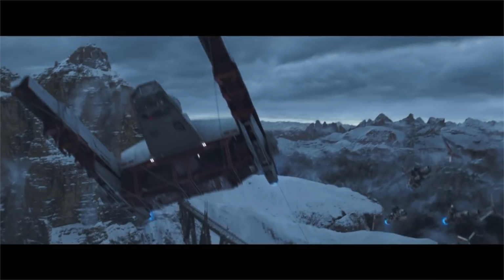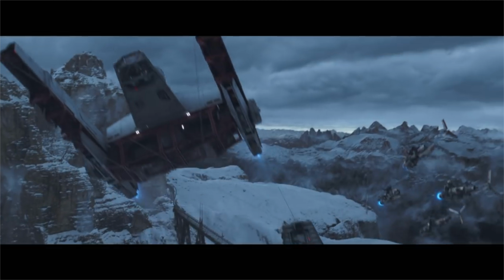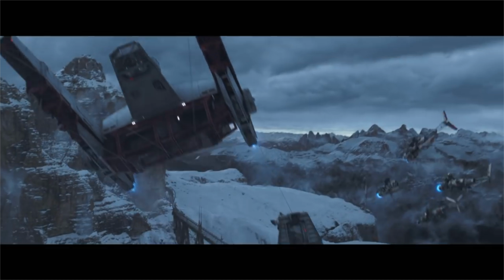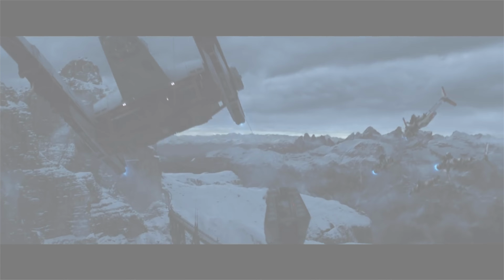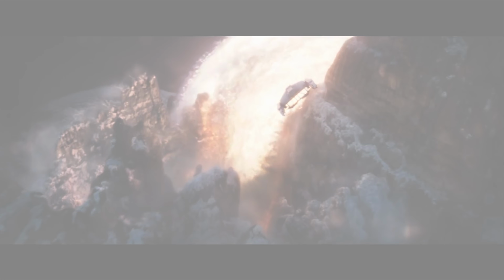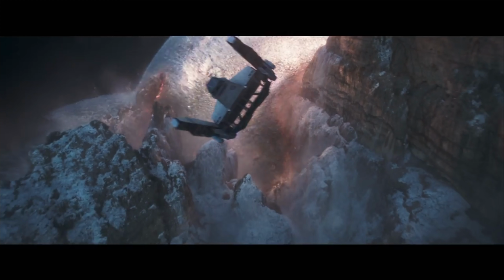So I'm curious if that means that all 3 of the Han Solo summer sets are going to be kind of intertwined. We can literally see them all here in the same scene. So you can see the little speeder bikes there on the right, you can see the Imperial Hauler in the center, and you can even see a section of the train there behind you. So that's pretty crazy. They could all 3 be from the same scene if we do get them, and that's the way LEGO decided to do it.